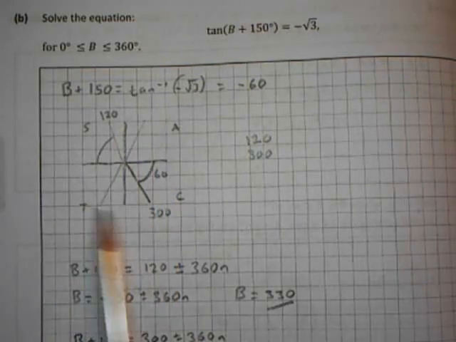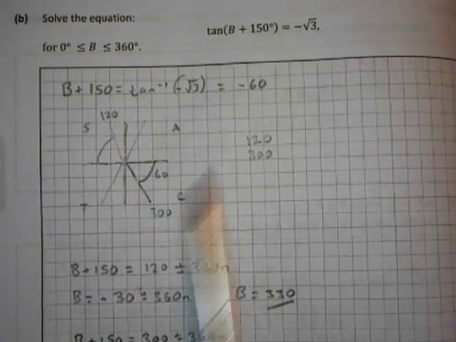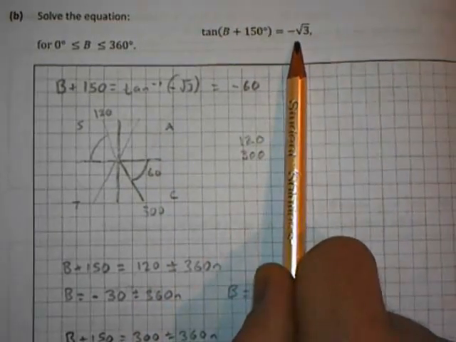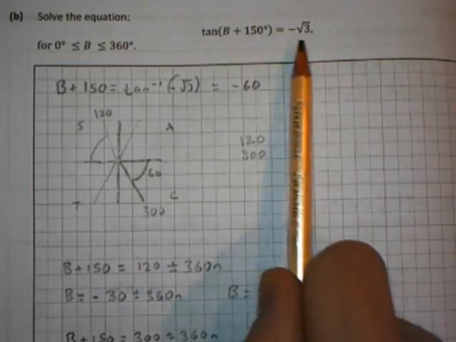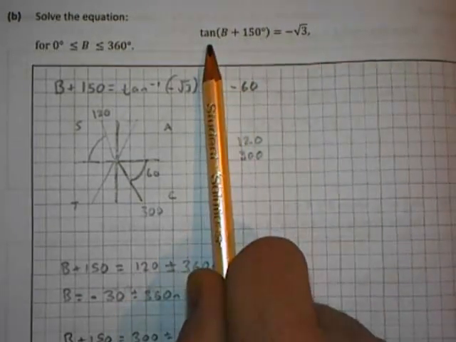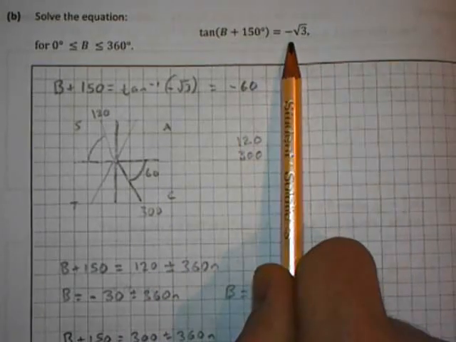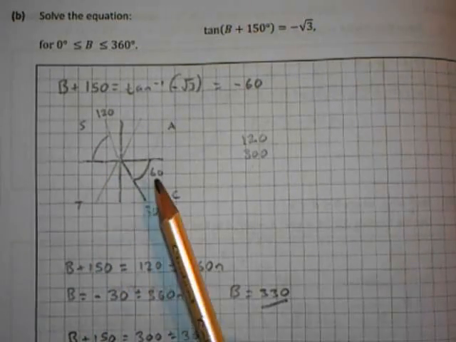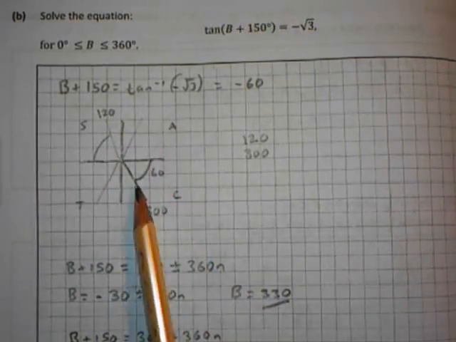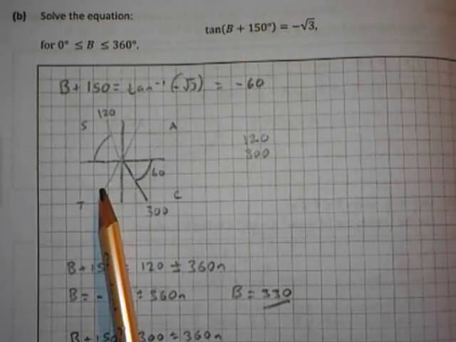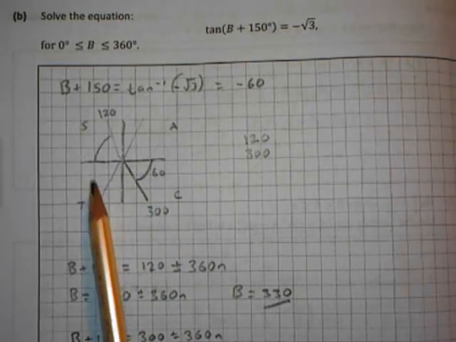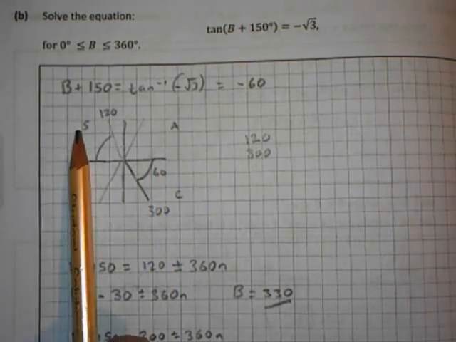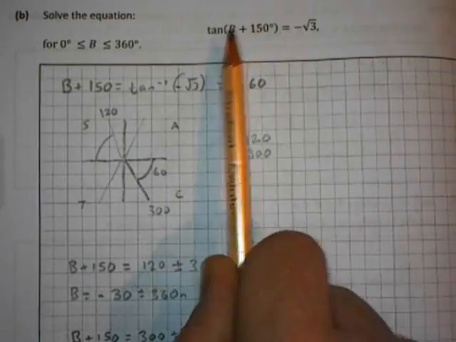Now going anti-clockwise, this means that this is 300. Now the minus root 3 means, and the tan, means that we can't be in the tan and we can't be in the all, because we've got a negative. Okay, so we need to be not in the cos and we need to be in the sine. Okay, I've drawn all 4 lines. Now all 4 of them have a 60 degrees between the line and the x-axis. So there's a 60 here and there's a 60 here. Okay, but we're only interested in the sine and the cos because we want negative tan.